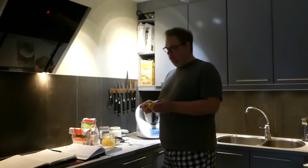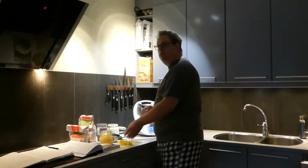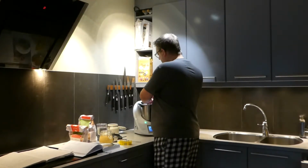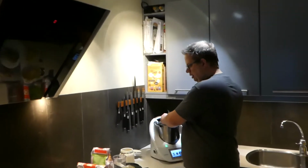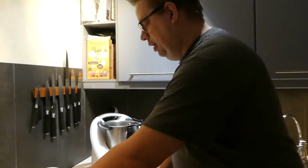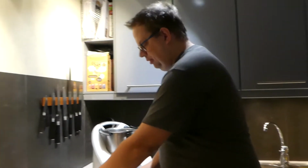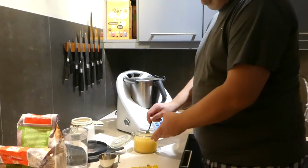The ingredients for my buns, for the breads: 50 grams of yeast, or one package of yeast in Sweden. Some honey, 2 teaspoons.